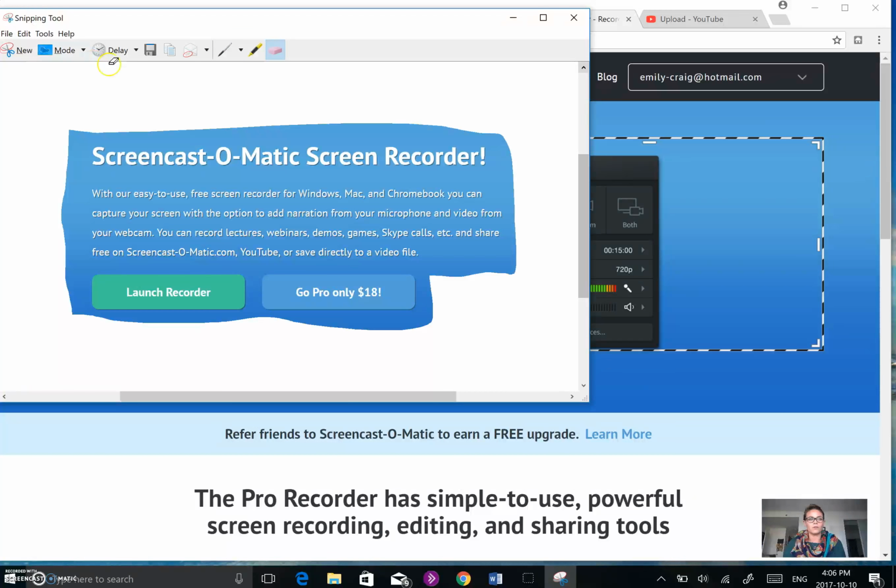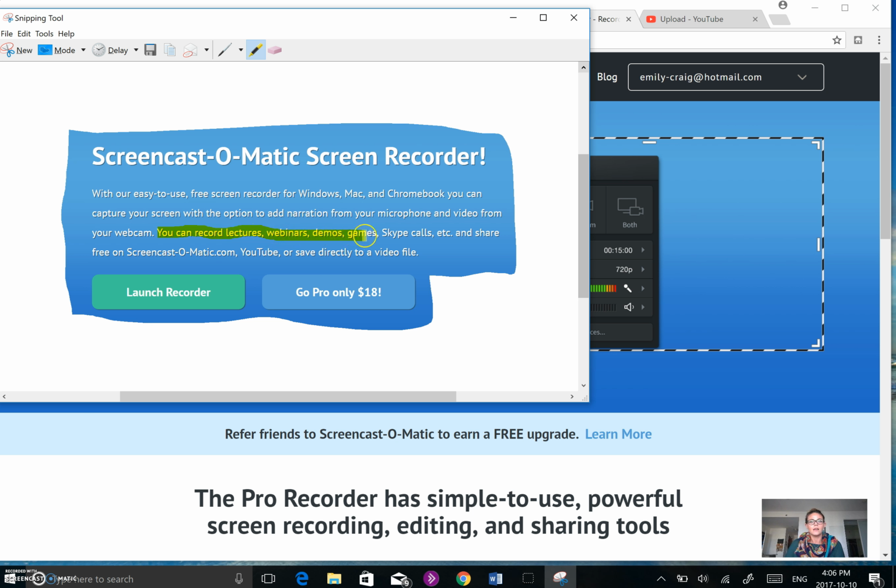You can also, like I mentioned, use these tools up here to highlight important information. So if you were creating an educational video and you wanted to draw your students' attention to specific information within your screen capture, you can highlight it. So if I wanted to promote Screencast-O-Matic as a screencast program to use, then I might want to draw their attention to the different things that one could record while using it.